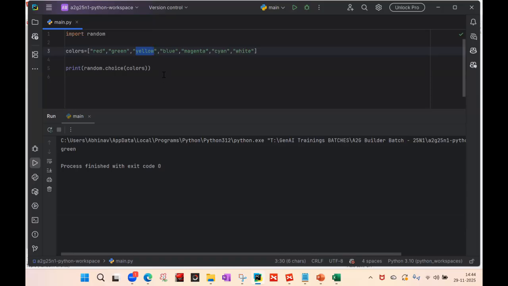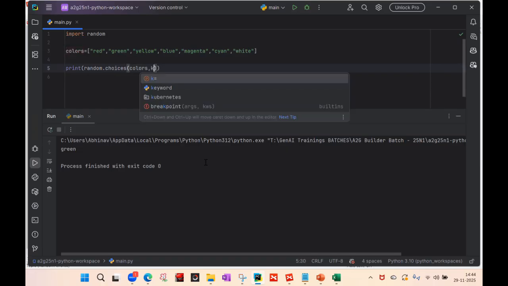And if you'll see, this is a singular word, right? Choice. And choice is basically picking just one choice. Let's say if I want to print a couple of choices out of this. So I'll use the plural word here, choices, and then I will give how many choices I want to pick.